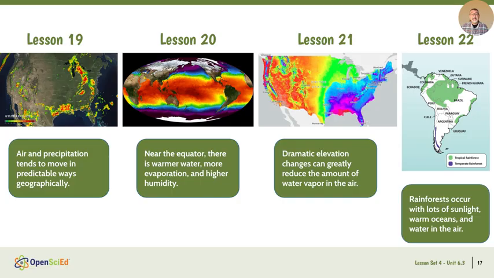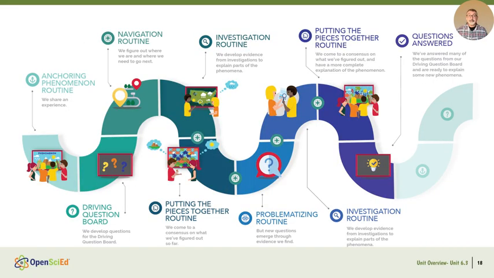In Lesson 22, students use what they figured out to explain why rainforests in South America are located where they are. So that's the journey students take in Unit 6.3, the Weather Unit. It isn't just about figuring out why hail sometimes falls from the sky. It's about helping students grow as modelers, as questioners, and as collaborative thinkers. So follow the story, build on their questions, and get ready for some real light bulb moments.